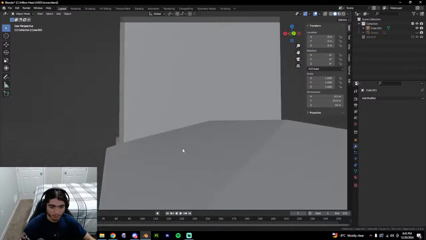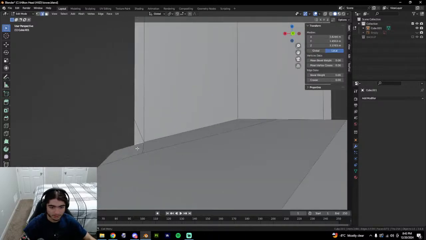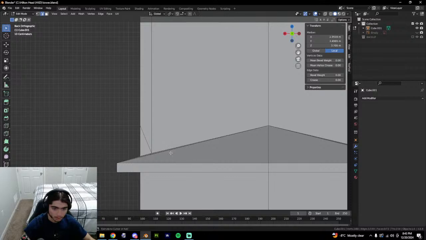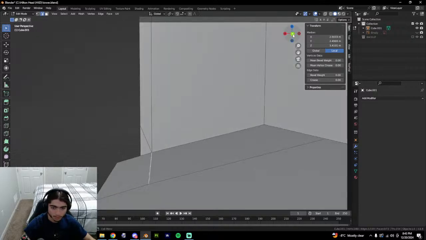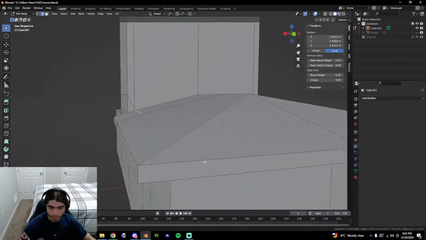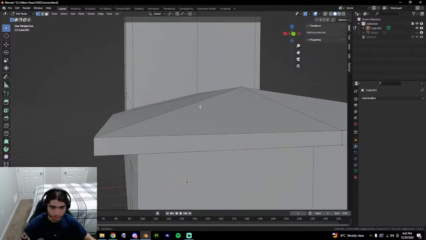And we're gonna have to mirror modifier this thing again. I can just, okay, for this, I can literally just do, one sec.